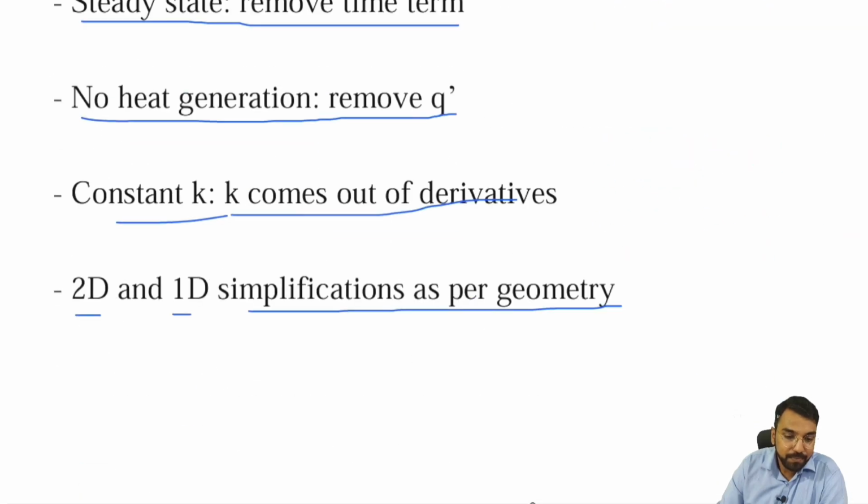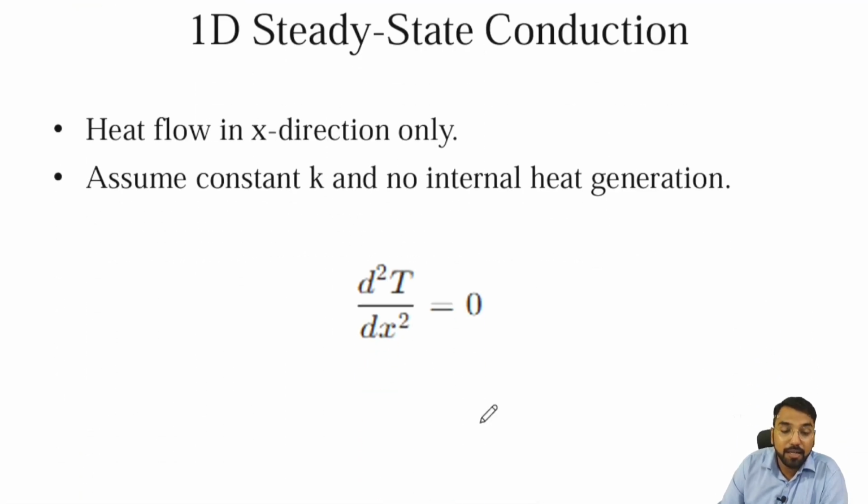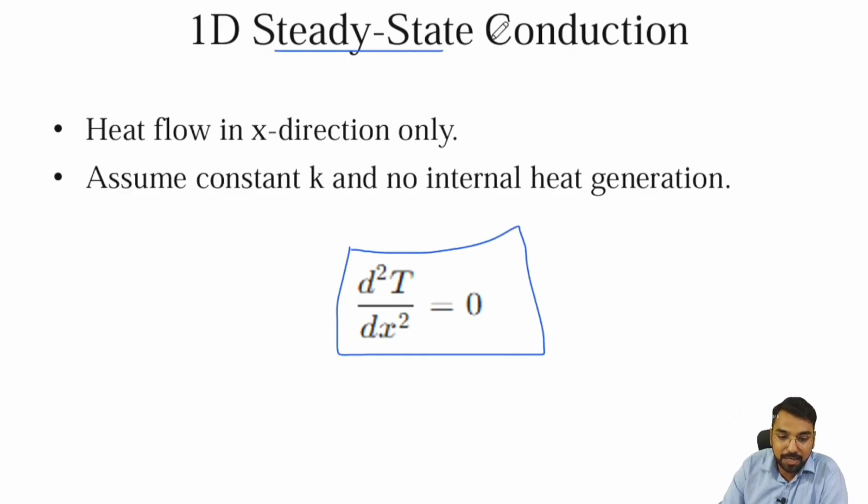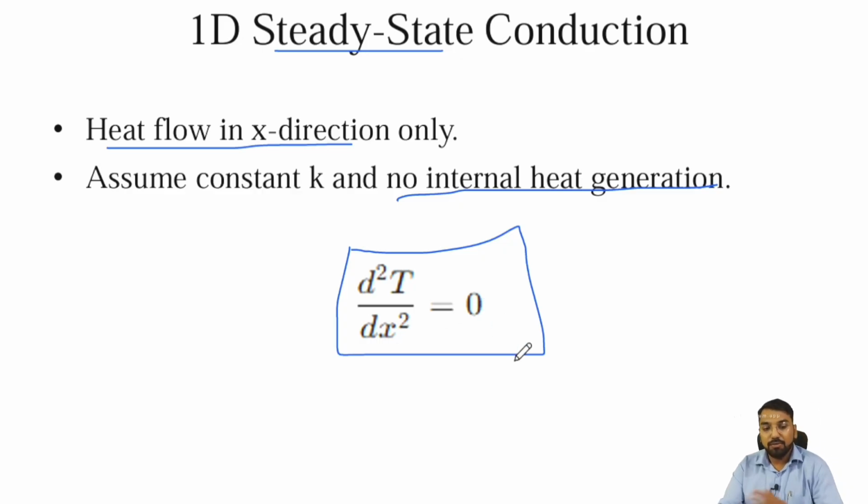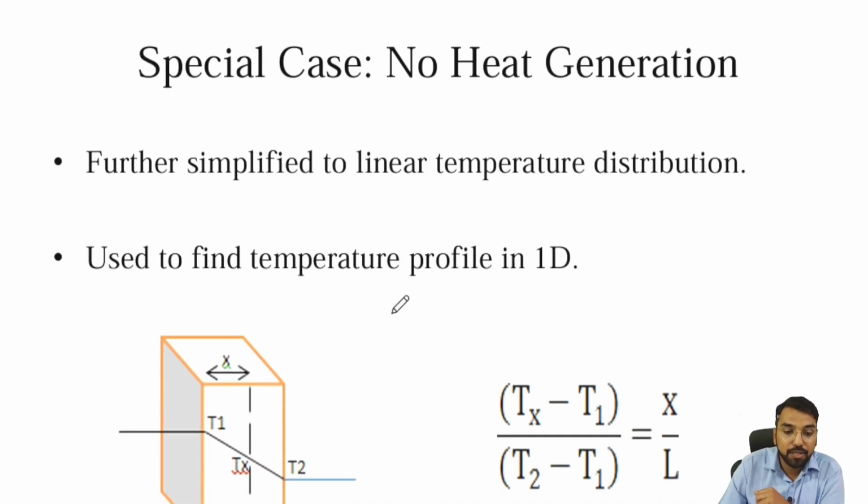So whatever I just said here is represented similarly. The one-dimensional steady state conduction equation in only the x direction, with no internal heat generation, is d square T divided by dx square equal to 0. Okay, so what is the relevance of this equation, and what is the use of this equation in our general life? That is what we are going to see further. So in this special case, the one-dimensional case with no internal heat generation, the q dot divided by k term will become 0.